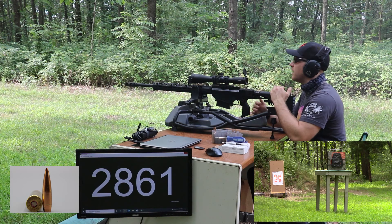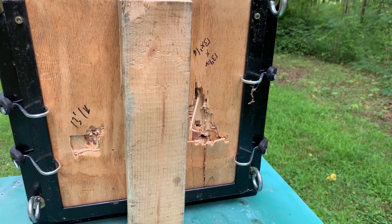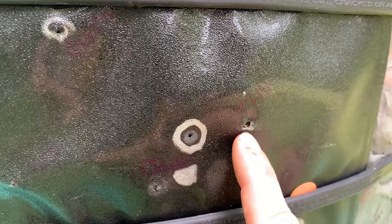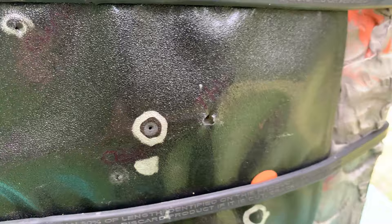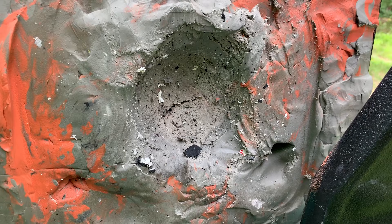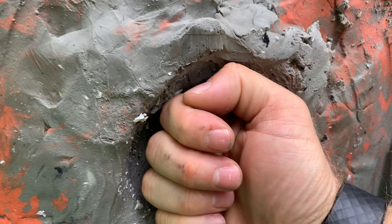Velocity: 2861. Let's look at the back side first - you guys can take some bets. Do you think it went through? I don't see any disturbed wood. Come around to the front here - here was our shot right here. We are a little close to these other nine millimeter shots but those pretty much didn't really degrade the plate in any meaningful way against this 338. That is one giant cavity you could put your fist in.